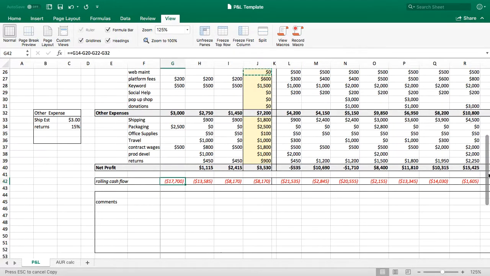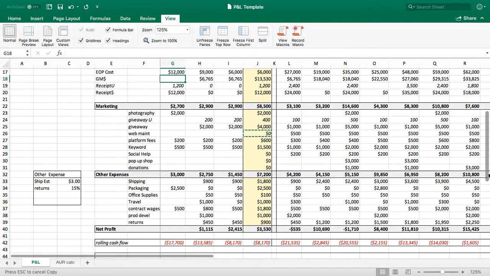But really, because we're self-funding, the most important thing for me to look at right now is in month 1, I'm going to have to purchase $12,000 worth of receipts.